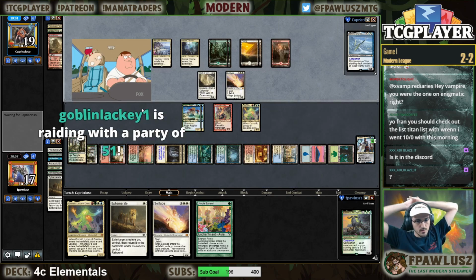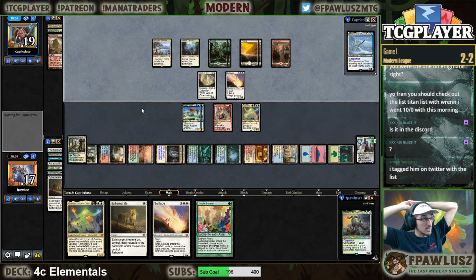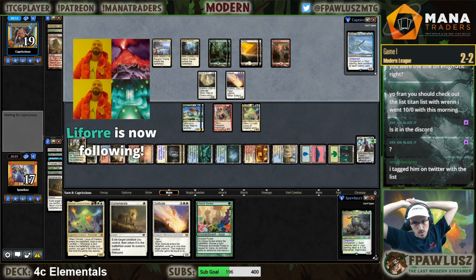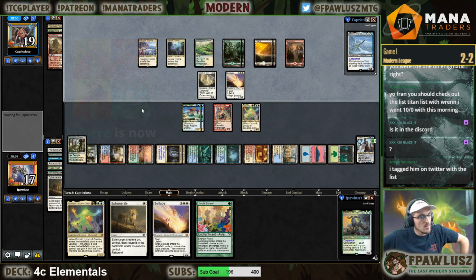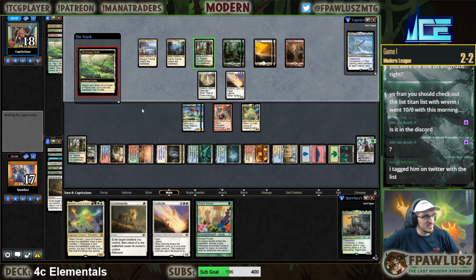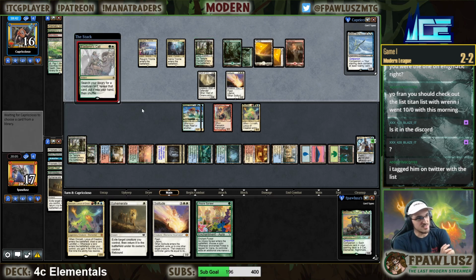Goblin Lucky, thank you for the raid. Everybody coming from Lucky's stream, we're playing some Modern here. Playing some Elementals, a deck that has been performing quite well, and it's just insane fun. How was the stream? How's Legacy for the non-Delver player out there? Must be rough, huh? It's tough out there.